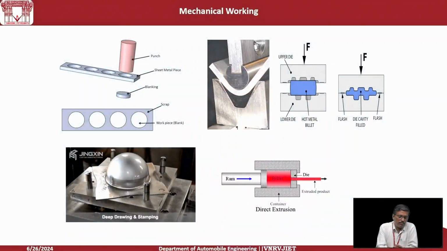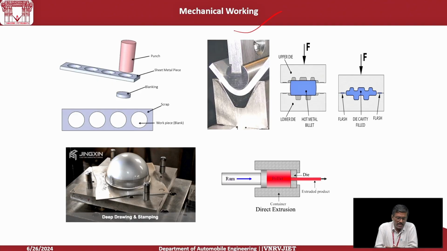And the next process is the metal working process. Here the raw material is changed from one shape to another shape, and we do not take the raw material in liquid state, nor do we join the raw material. We take it in one form, and that form we convert into the required shape.